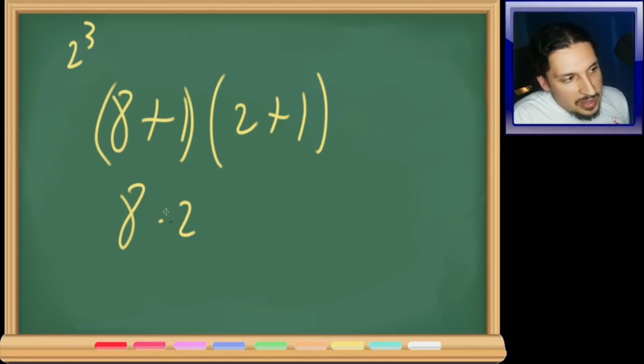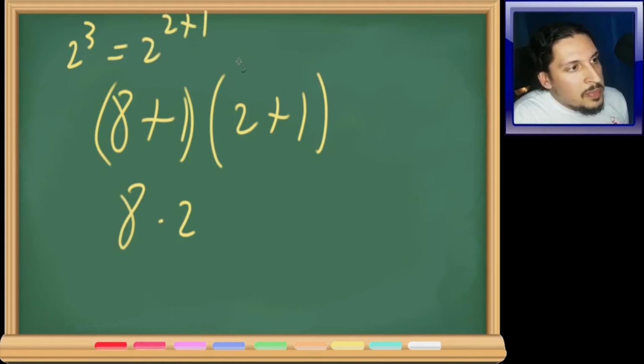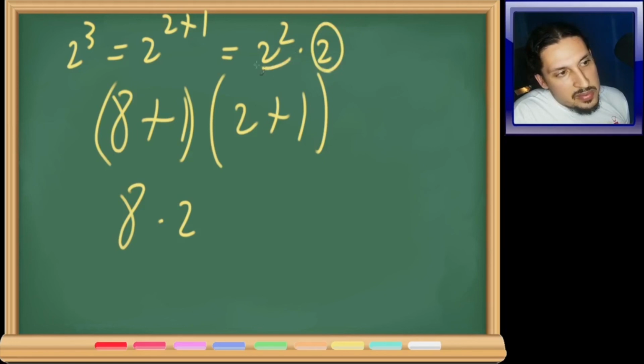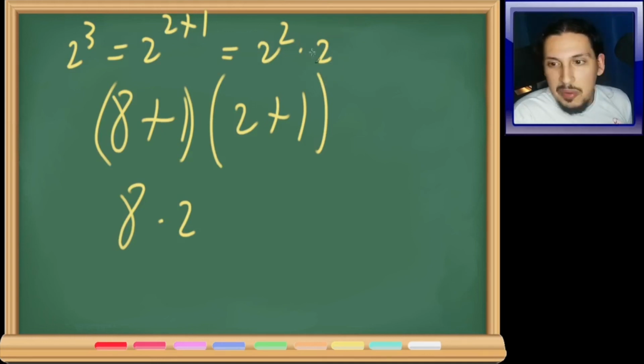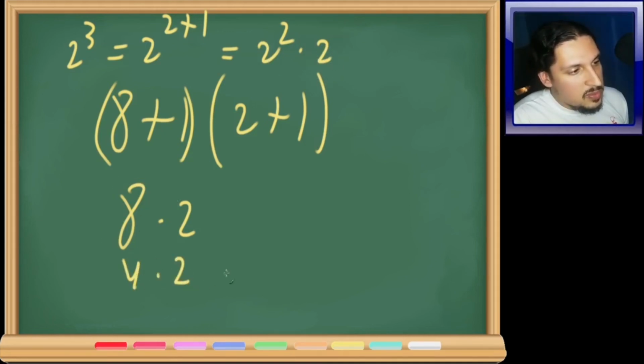But luckily, because of the rules, you can decompose the exponent, right? 3 is 2 plus 1. So this is 2 squared times 2. And each of these is a Fermat power. So by the rule that if you multiply a Fermat power by something smaller, you can do the normal product, this will work. So basically 8 can be written as 2 times 2 times 2, because we want this one.